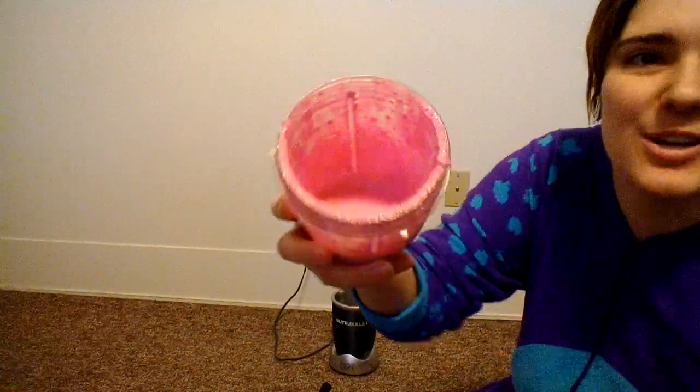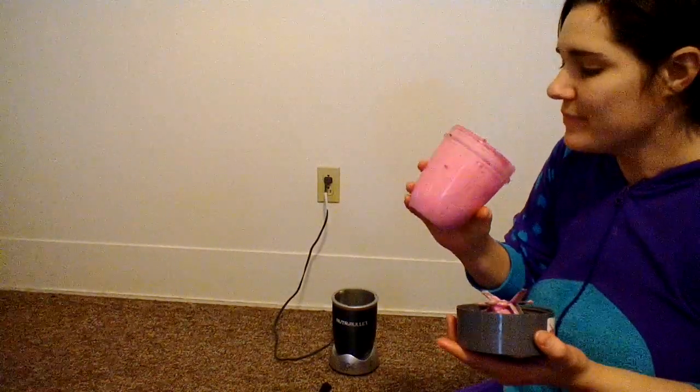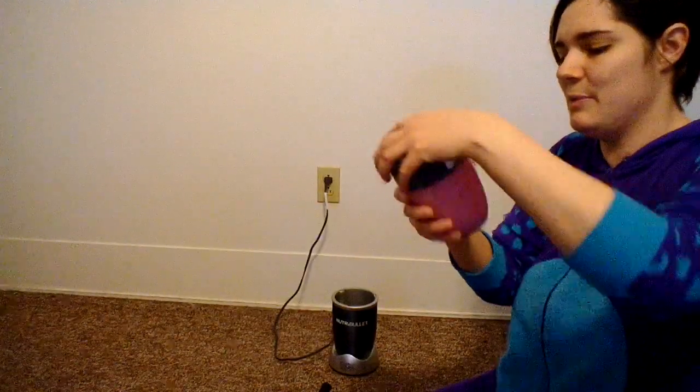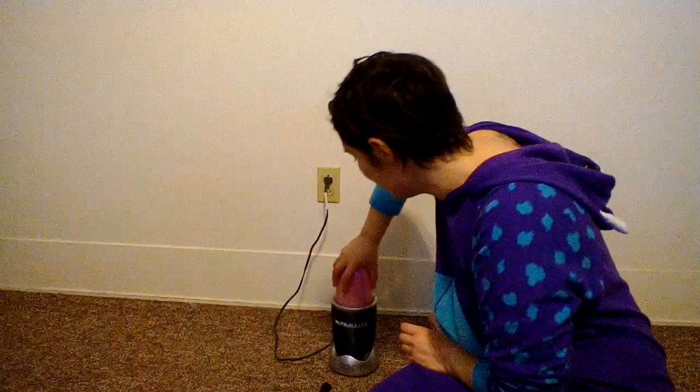Okay, all right, I have to show you this in here. I don't want to get a mess here, but this looks so nice and creamy and fluffy and light pink. Okay, it's still a little chunky, but you know what? I'm gonna put it in a little longer. Okay, give it a couple more seconds maybe.